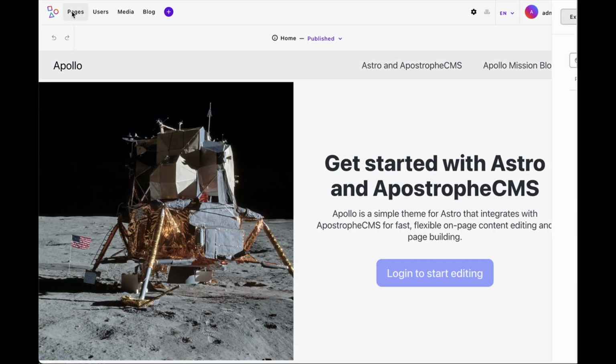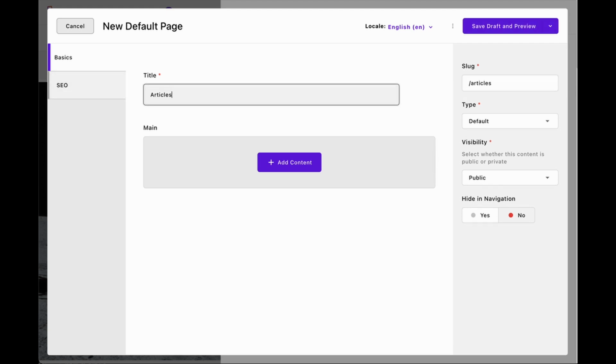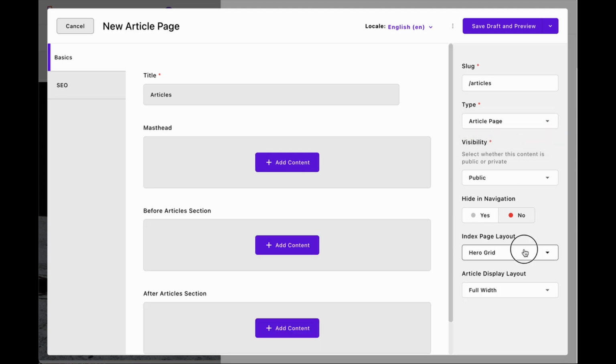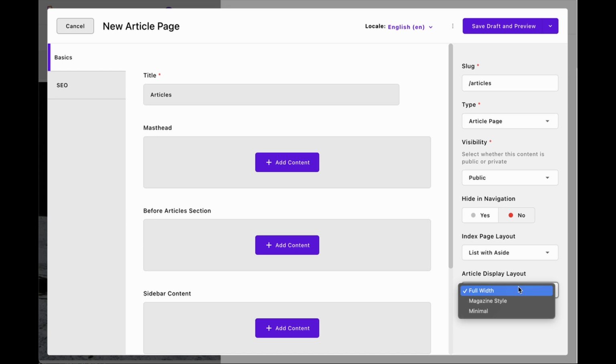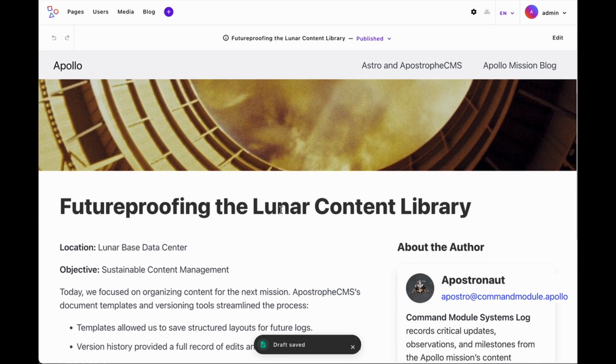Finally, there's an article page type. This is actually a piece page type that comes with 2 templates: an index template for listing articles and a show template for displaying individual articles. Both templates come with 3 different layout options, and the index page also demonstrates how to add pagination to your hybrid project. These page types give your content editors a solid foundation to build on, with enough flexibility to create a wide variety of content.